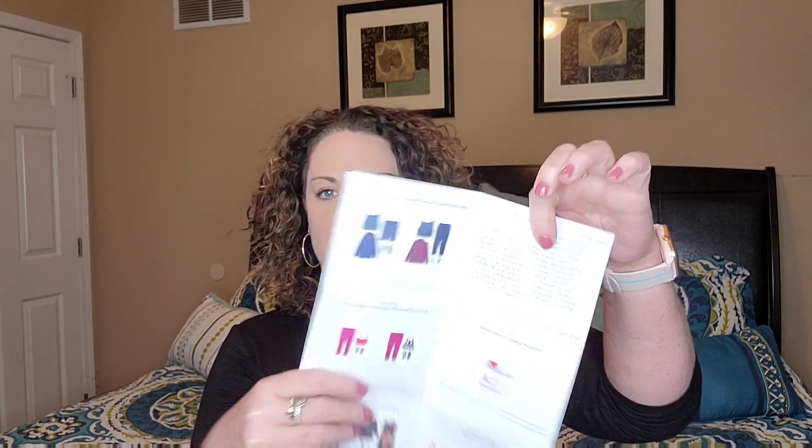You can get a box for yourself, a box for your kiddos, and a box for your hubs or boyfriend. This is my 37th Stitch Fix — we're getting up there! I don't remember what I asked for. You do get this little sheet here, and it includes a note from your stylist. I got Ashley. She discusses what she picked for you, and they show you different ways to wear and mix up the items. I like to be surprised as I pull things out, so I don't read it until after.